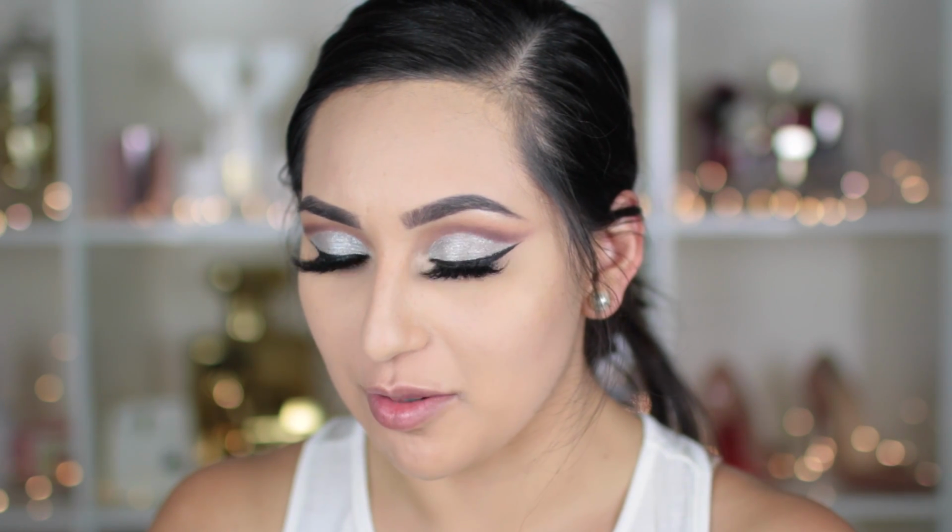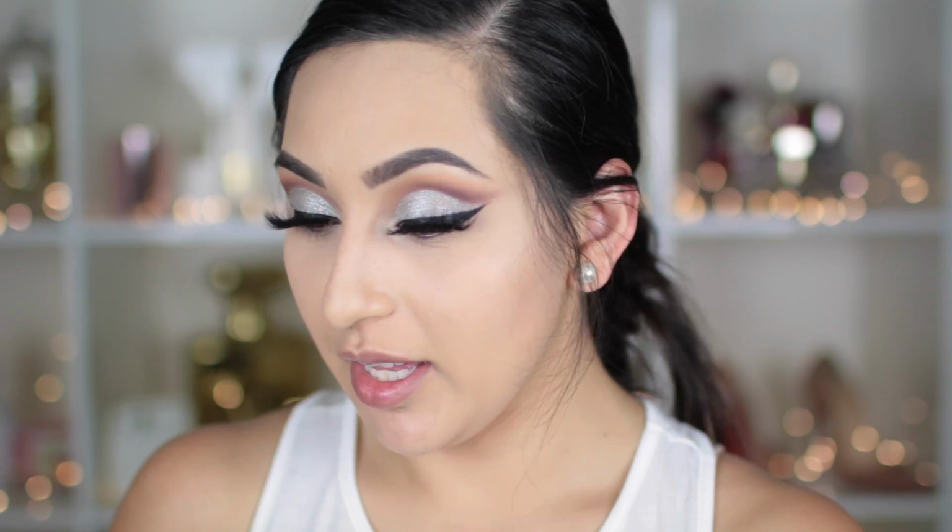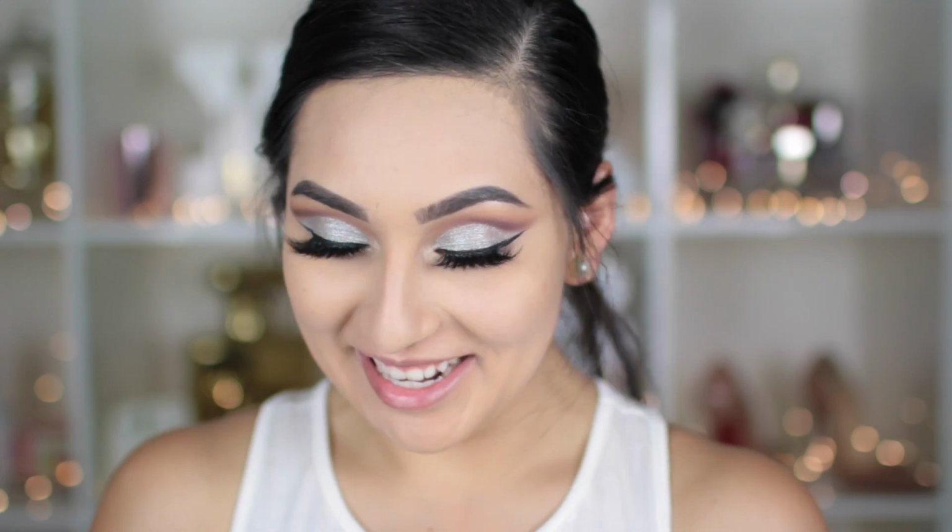Now that lashes are on, I'm going to move on to my bottom lash line, and I'm going to start out with this eyeliner from L'Oreal. This one is their Silkissime, no, I can't even pronounce this. Oh my god, I'm such a joke with this. Anyways, I'll have a link down below because I cannot pronounce this. Whatever. Anyways, it's in the color black, and I'm going to use it in my waterline and also my tight line.